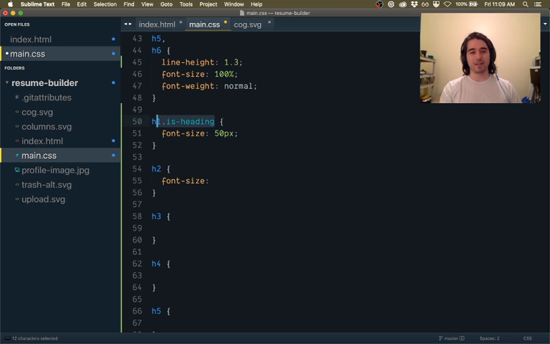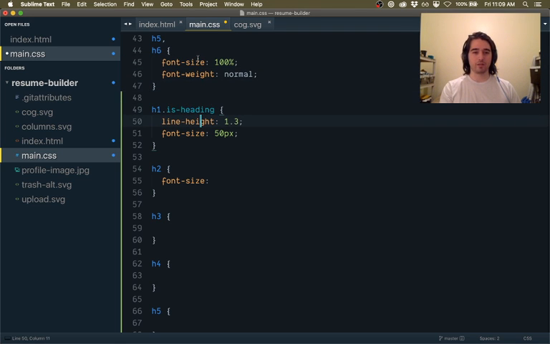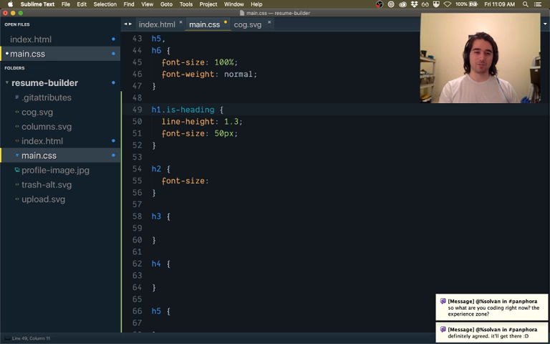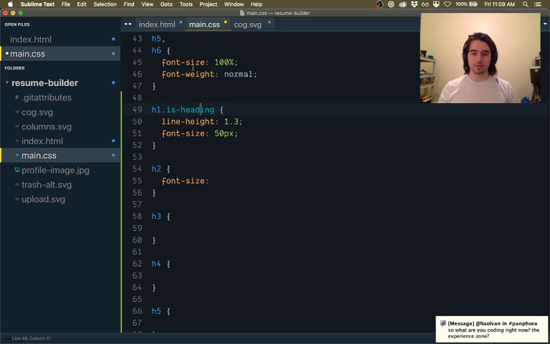I don't want headings to have a line height or even a font size by default. So yeah, I think is heading might be good for that.